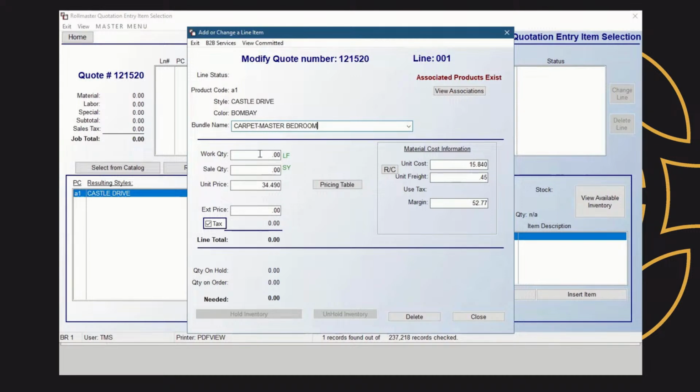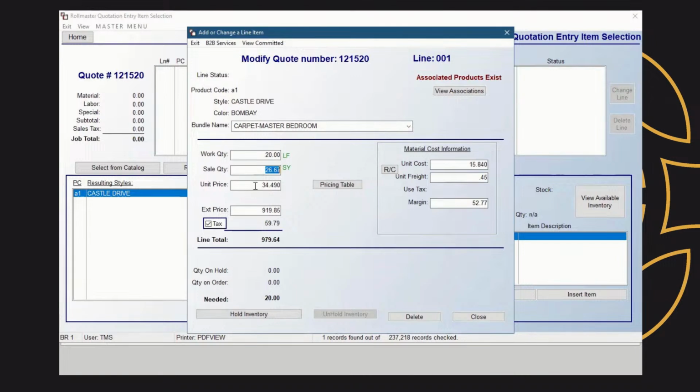Okay. Then I'm going to put in my work quantity, my sale quantity, and my unit price if I'm changing that. So I'm going to put in a quantity here of 20 linear feet. And I can see here that the catalog price, the sell price that I've set up for this carpet in the system, is $34.49.